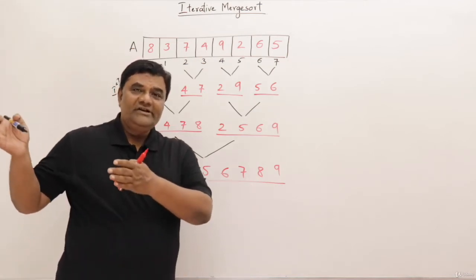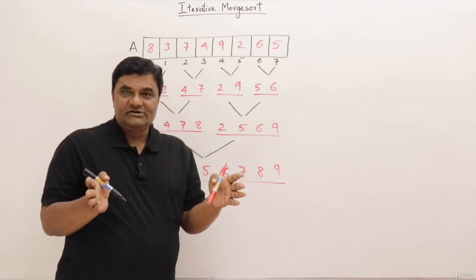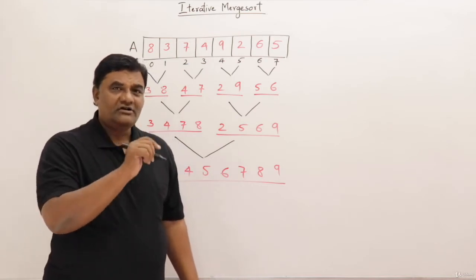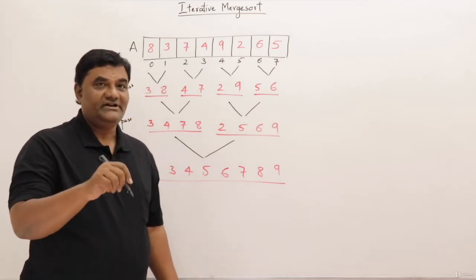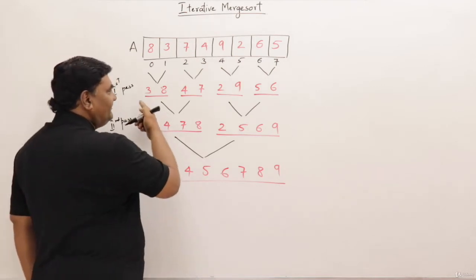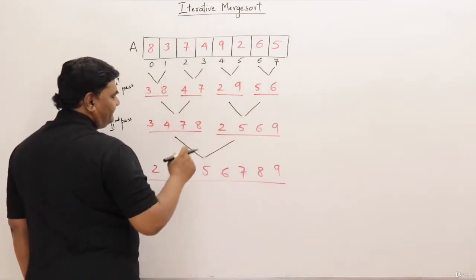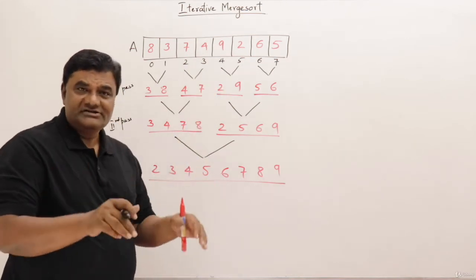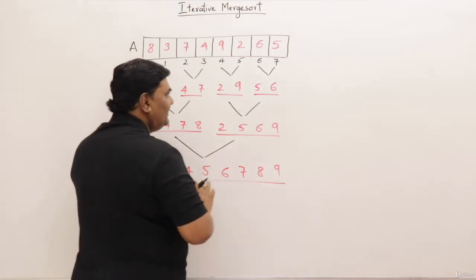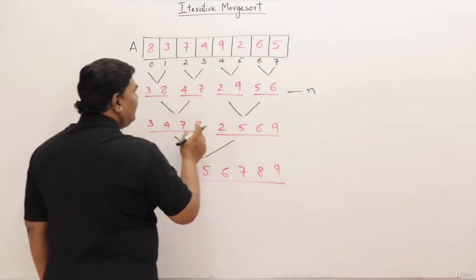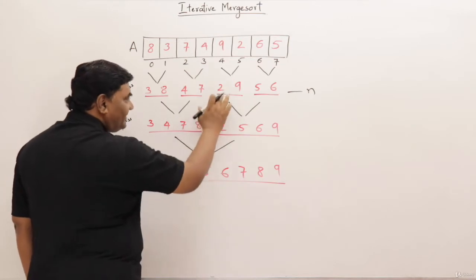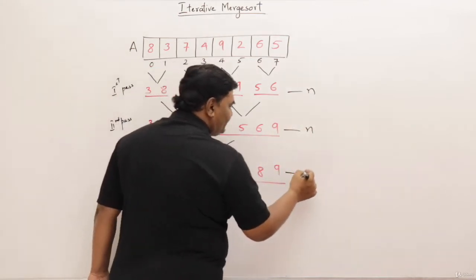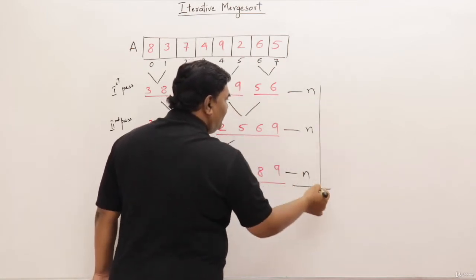Passes means we are going through the entire list at once, not partially. If it is recursive, it will not have passes. It is iterative, so that's why it's having passes. So in one pass, what is the work done? We are doing nothing but merging the elements. So total, how many elements are merged? N elements are merged. Then again, from there to here, N elements are merged. Then again, from there to here, N elements are merged. So this is done how many times?